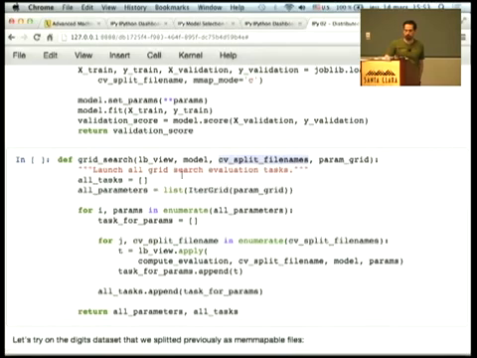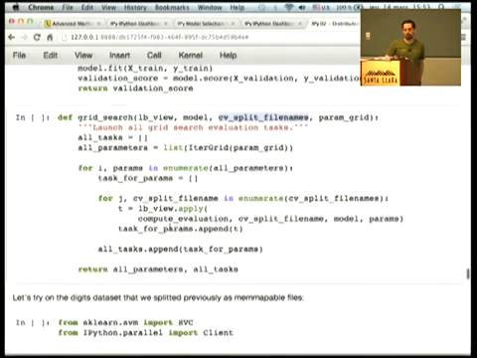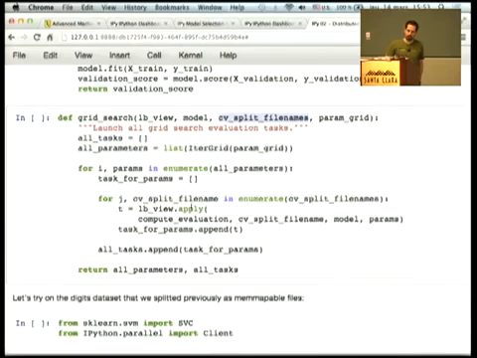To do this, I will iterate over all the combinations of the parameters. And for each of those combinations, I will output a bunch of IPython parallel tasks by calling the apply method for each individual cross-validation split. So I will call the compute evaluation function on all the possible parameters and cross-validation splits.